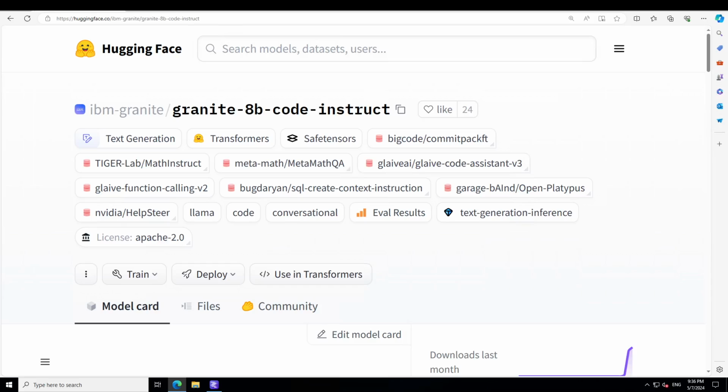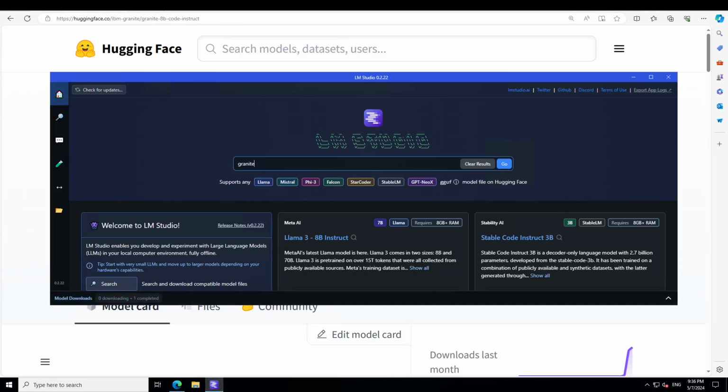Both base and instruct models are available in various sizes, including 3 billion, 8 billion, 20 billion, and 34 billion. So just because my GPU is only 16 GB VRAM, I think it can sustain the 8 billion one, but 20 billion will struggle, and I'll be using a quantized version of it. Let's get it installed, then I will also tell you a bit about its training and data collection towards the end. The tool which I am going to use for this purpose is my trusted LM Studio.